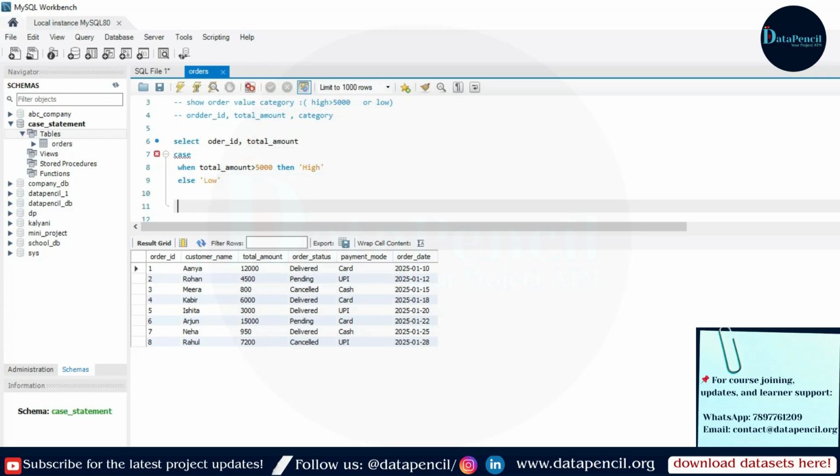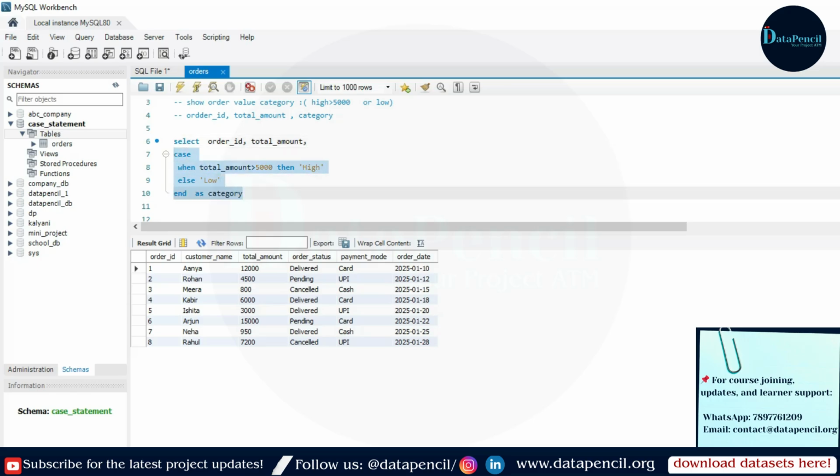Right, now we have to simply write end, and we are giving this column a name called category. So we have selected the first column order ID, then we have selected order amount, and the third column will be this category, for which we have mentioned this code. By using this code we will get our categories.